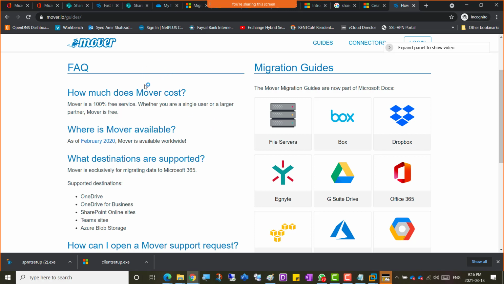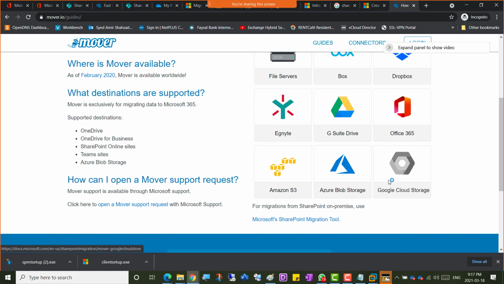For the destination, you have a trial version, yes. But in order to move from these sites, do you need a paid subscription to Box, or Dropbox, or Google Cloud Storage, Azure Blob Storage, Amazon S3? Or I think the trial accounts would also work.